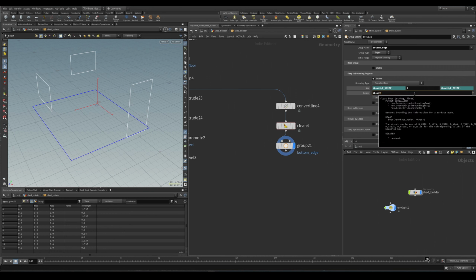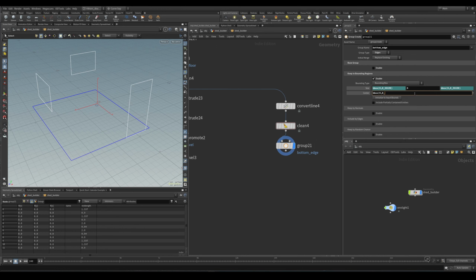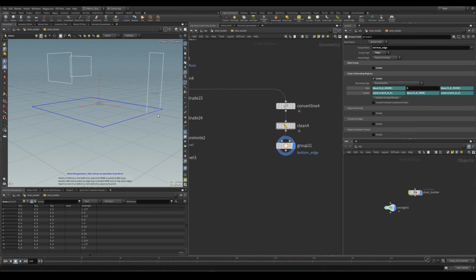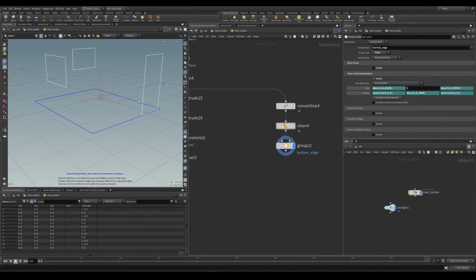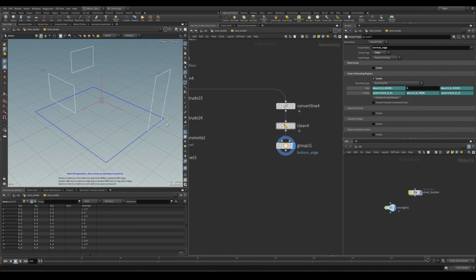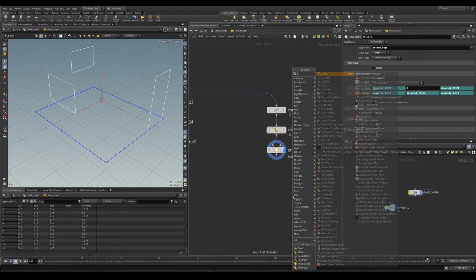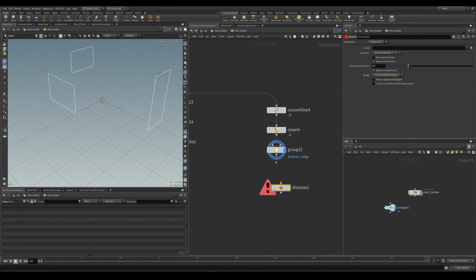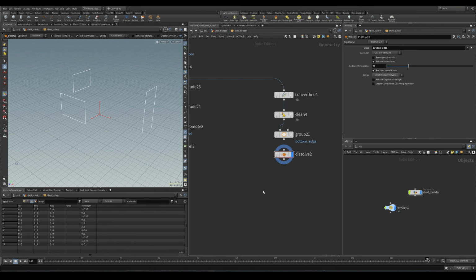0. That's going to be dy min, like that. And this will make sure that our bounding box always sits at the bottom of it, and it's going to be enough size for it to capture the bottom edge. And if we put down the dissolve node and dissolve our bottom edge, after that we can start to extrude our polyline.